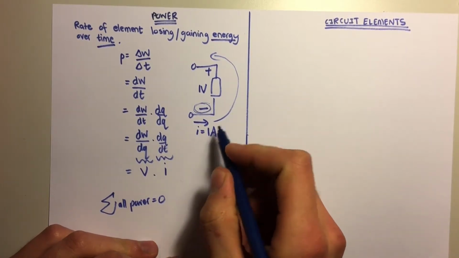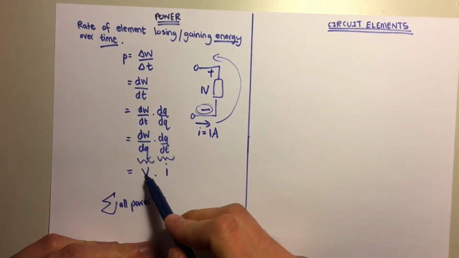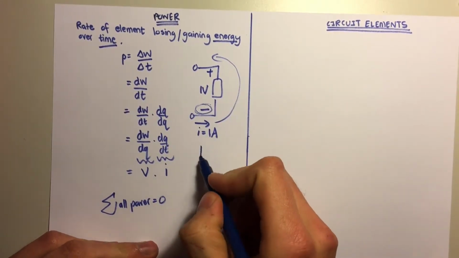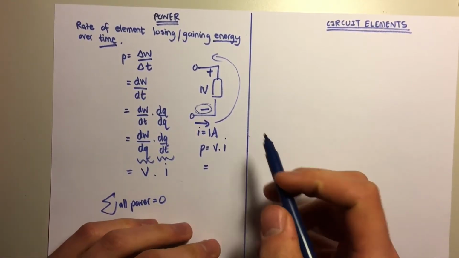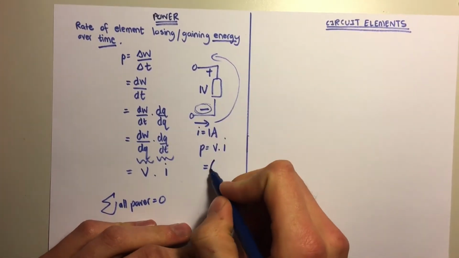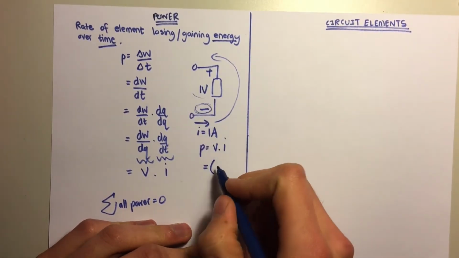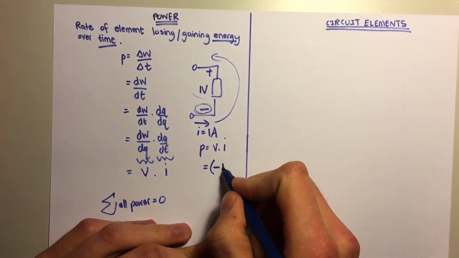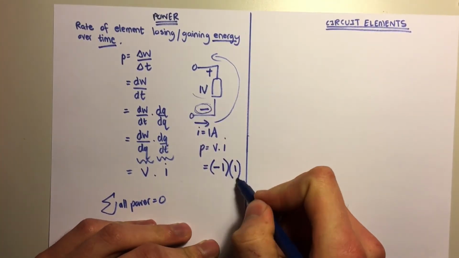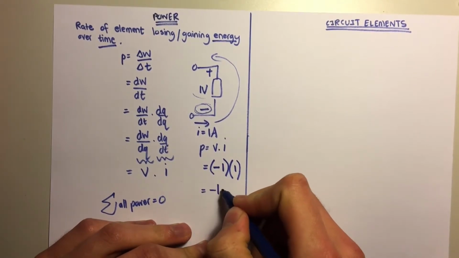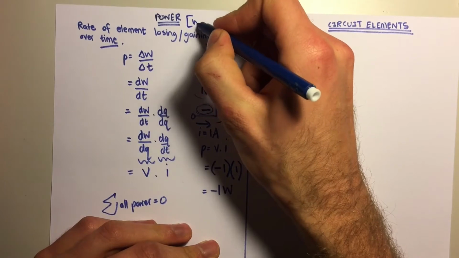If I'm asked to calculate the power in this circuit, we use our power formula from here because we're given voltage and current. So P equals V times I. Which side is this current going in? It's going in at the negative terminal, which means it's minus of whatever that is. So minus 1 volt times a current of 1 ampere flowing in there, which is equal to minus 1 watt. I forgot to say the unit of power is the watt.